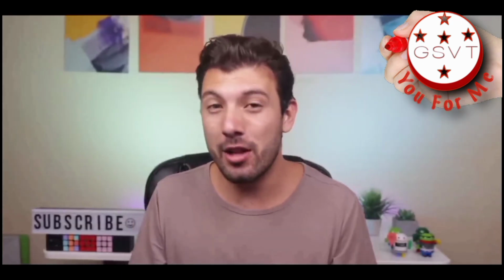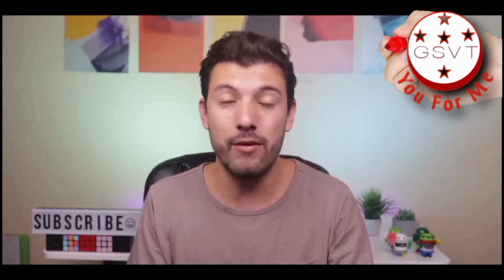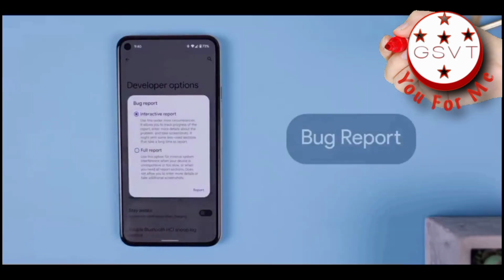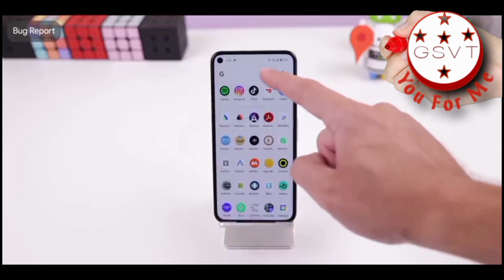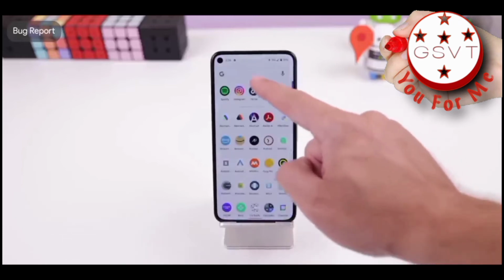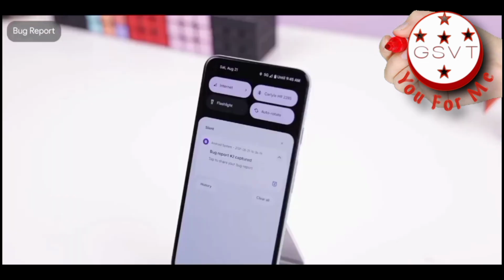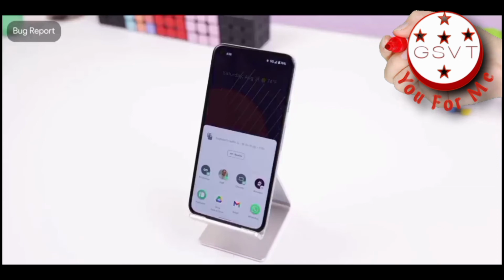Capturing bugs is mainly a developer thing, but if you're ever experiencing any issues with an app or maybe even your system interface, then you can use Bug Report found within the developer options to capture these bugs so that you can send them to the developers so that they can fix the problem. The Bug Report feature will keep a log of every action that you begin to do, and it will even capture the issue you're experiencing. To share the bug report, you just tap on the notification. Pretty easy, and it really helps developers find issues faster.